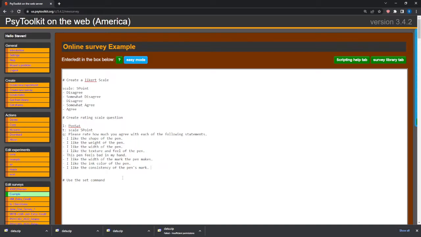Now we need Psytoolkit to actually take care of it for us. Okay, so how we'll do this is we'll have to create a new question that is a set question. Okay, and calling it question is somewhat of a misnomer. It's really just following the same question syntax and using a command that the participant's never going to see.